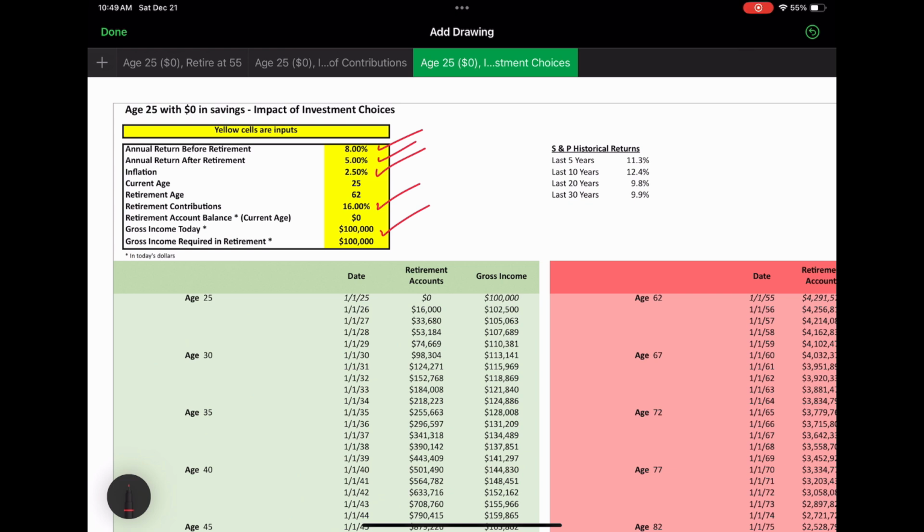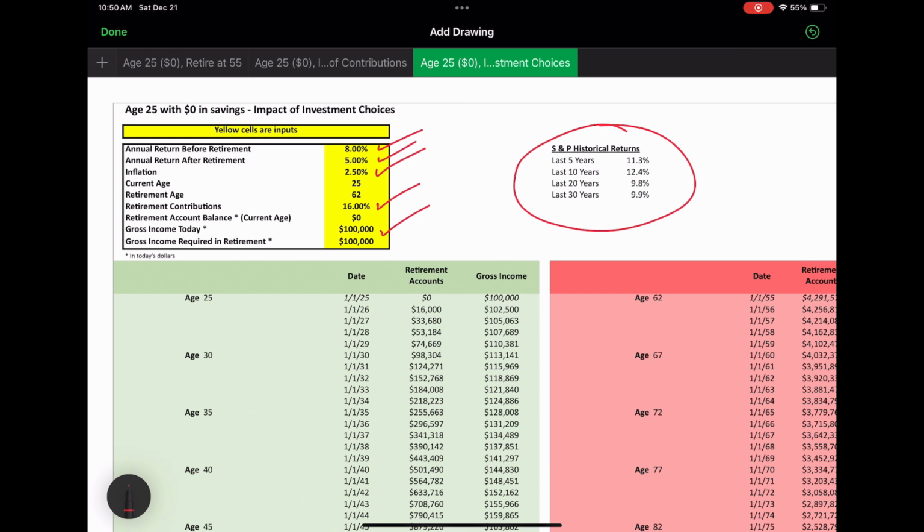For investment choices, I like to use the S&P 500 because it has historical returns that are around 10%. Now, you may be a more conservative person. Most of my analyses are fairly conservative because I make a lot of conservative assumptions. But you might be even more conservative with your money and not want to put all of it into the stock market because the stock market can be risky. You might be splitting that up between some stocks and some bonds or other investments for that matter.